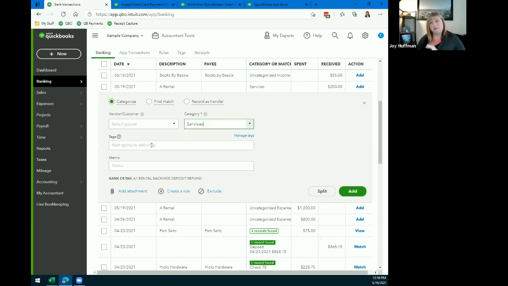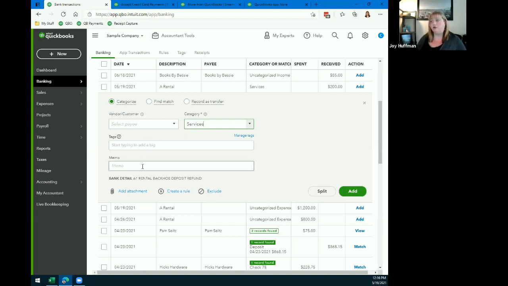But it is a nice way to be able to sort through some information if you don't have classes enabled on your particular QuickBooks, or you don't even have that functionality. So this is something that might work instead of having to upgrade from your Essentials to your Plus to get those classes. This might be a workaround. So if you're interested in that, contact us and we can go through that in a little more detail.